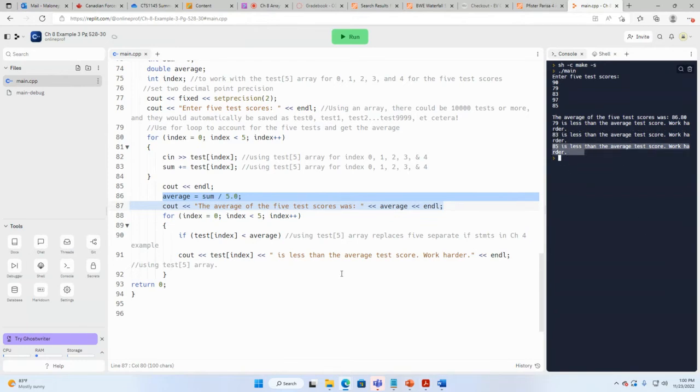Okay. So this is the best way to do the code from chapter 4 that we started, back on chapter 4's case to enter scores. But don't think of it again as 5. Think of it as something much, much, much, much larger than that. All right. Okay. Now, so that is that.